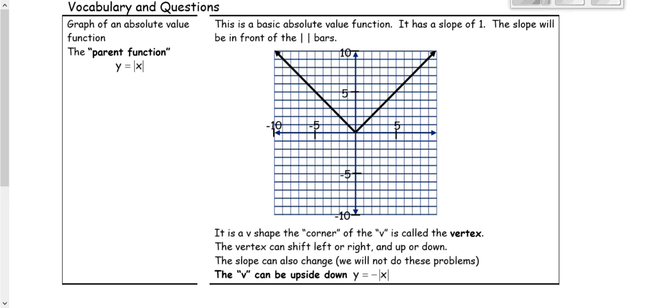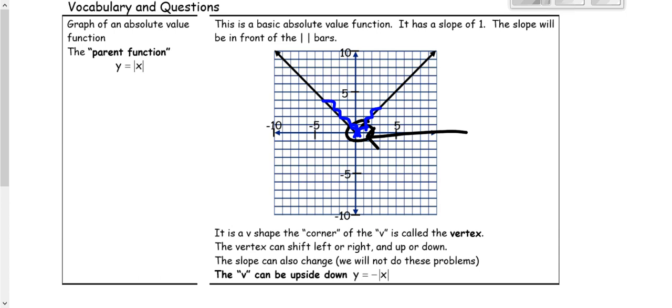It means that our vertex is at 0 and it opens up with a slope of 1. So if you look, each of these lines goes up 1 over 1 in each direction, right? So this one obviously has a slope of -1, but I like to think of it as it has a slope of 1 going in both directions from your vertex. Okay? Now the parent function could also flip and you could have a slope of -1 going in both directions. So you just have to pay attention to your function.